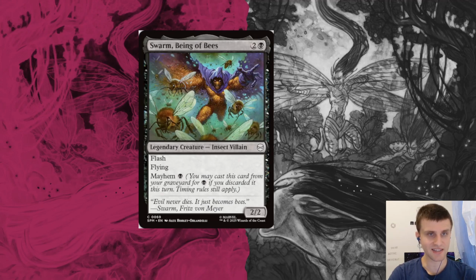But the real deal here is Mono Black Madness, a deck that I don't think will be super meta, but a deck I will definitely try to brew around. We will play 4 Kitchen Imps, 4 Swarm Being of Bees, and I think it will be really fun with all these new cards. And Mayhem is definitely a strong mechanic, like a brother to Madness, and Madness is already very powerful.